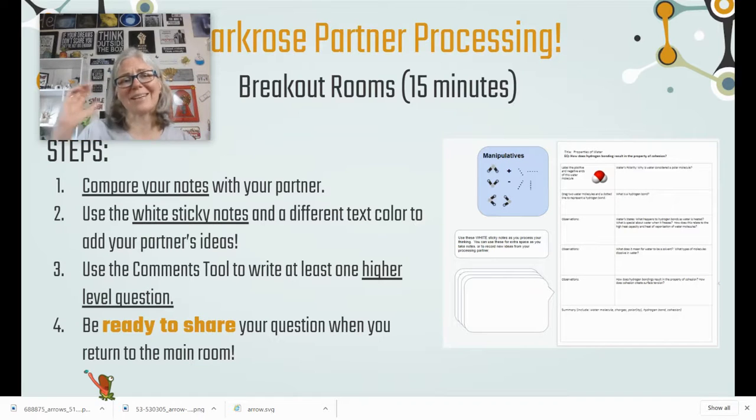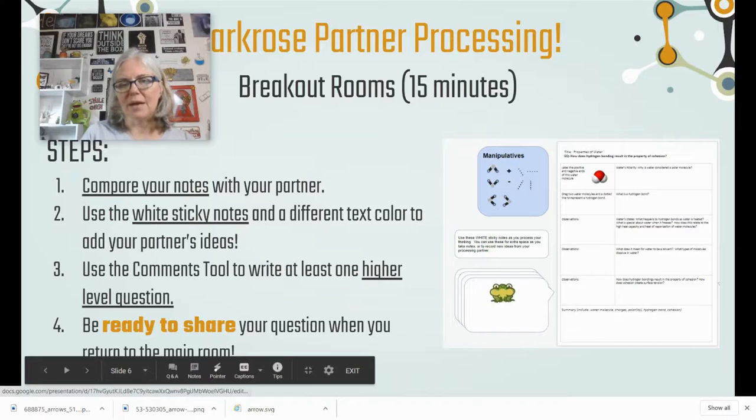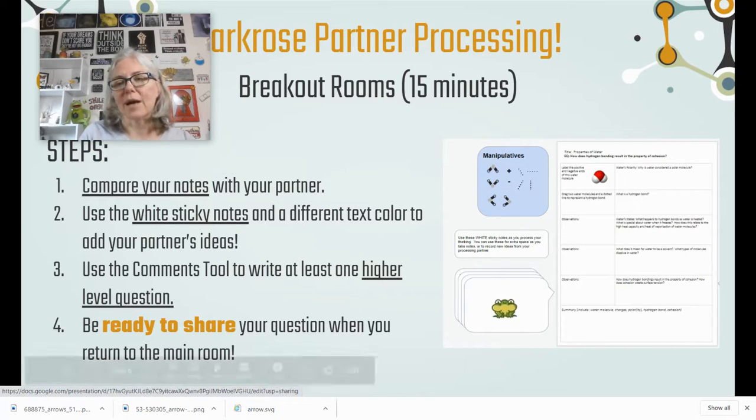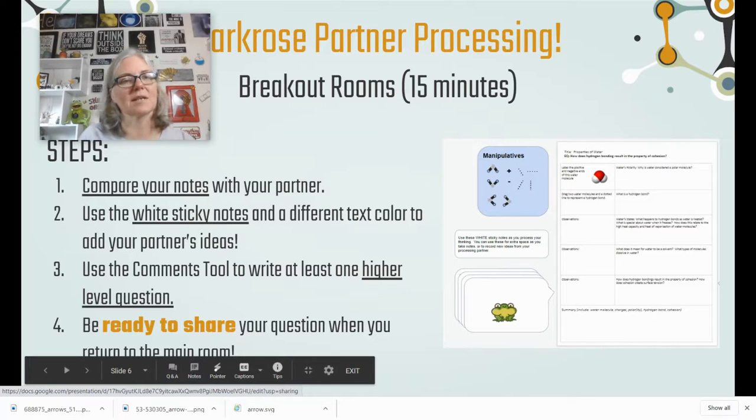They also will have added connections from reading. So I'm hoping that if somebody didn't do the reading, maybe some of those details will get filled in here. They're going to use these white sticky notes to do that, and a different color. So I'll kind of model that the first week so that they know how to do that. And they'll just drag them up to the different sections as they add those notes, as they add those pieces.